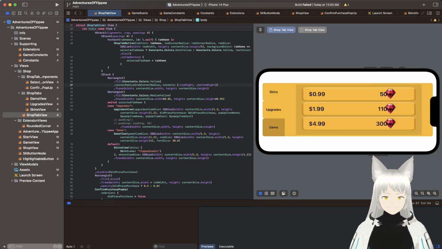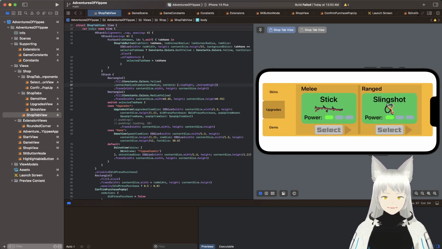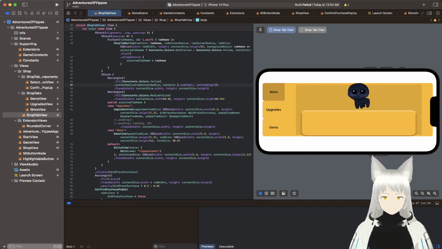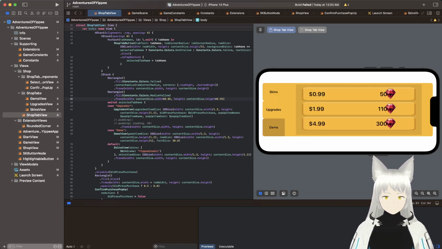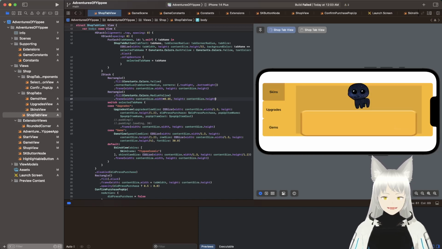And now, oh no, our gems are still, maybe I did something with the padding. That's a bit weird. I'm also gonna increase this height even more. It's like 90, or maybe I should make it the same height. I'll just make it content size height.